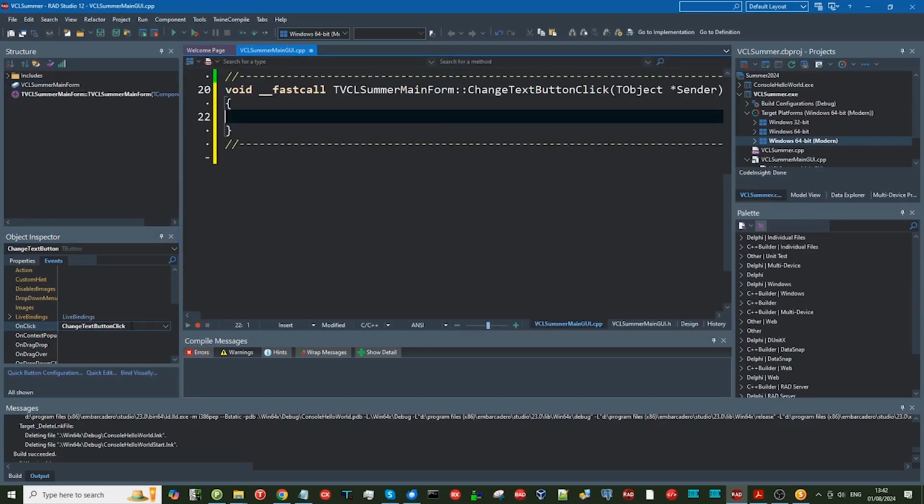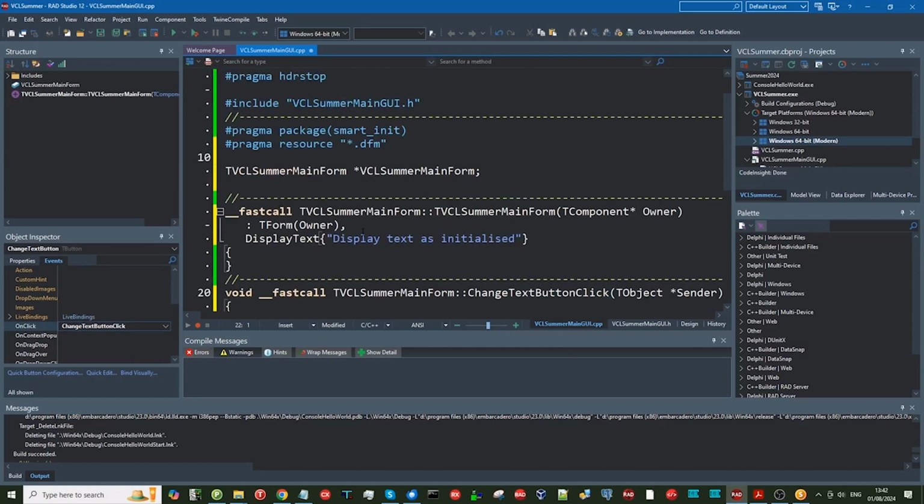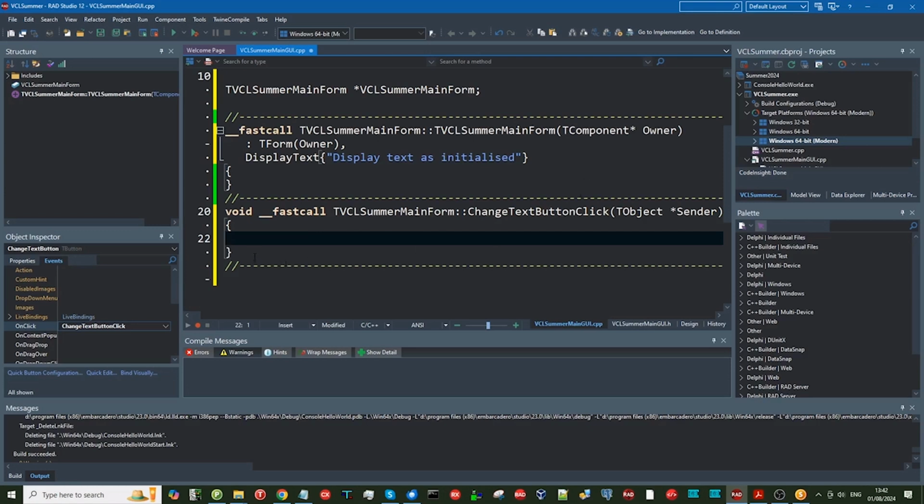And we can just double click. It's created an event handler for us called the change text button click. It's changed to the source code, so we're ready to start typing what we want to do when the button is clicked. What I'm going to do is take the value in display text and put it on the screen in the label.